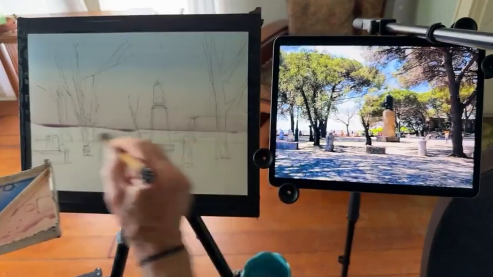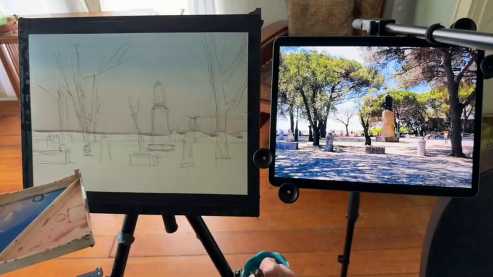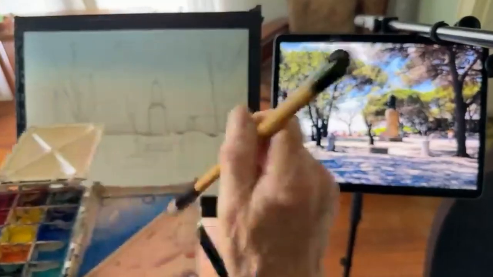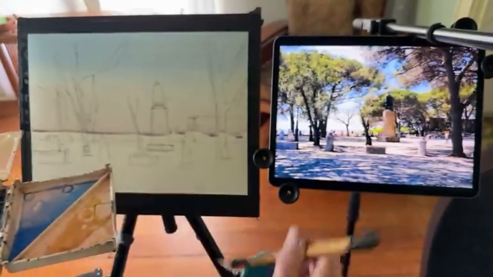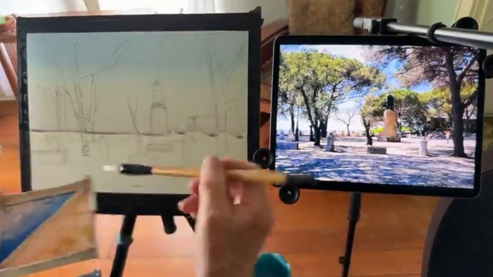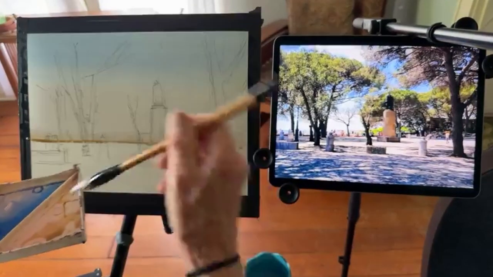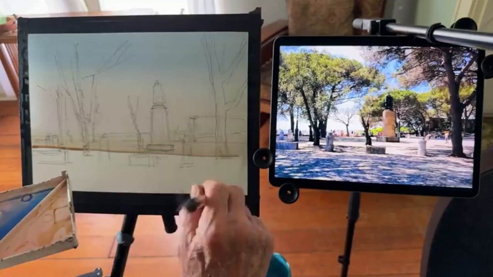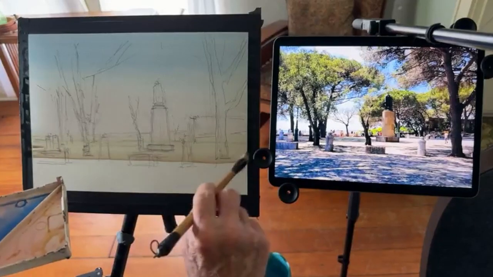At this point, I'm going to rinse the brush, and I'm going to get some of the yellow ochre, mix in there a very pale pinkish yellow ochre. And when this dries, it's going to look pretty pale when we start putting those other colors on.